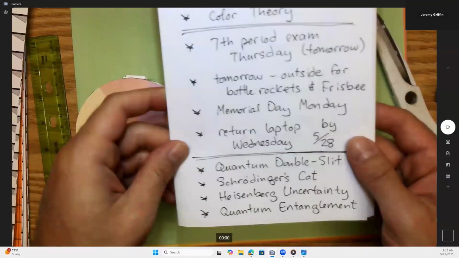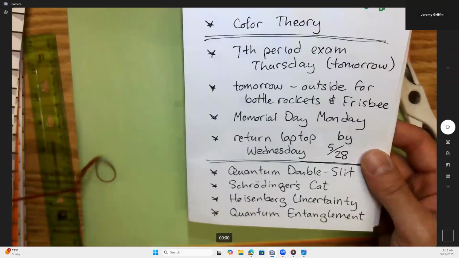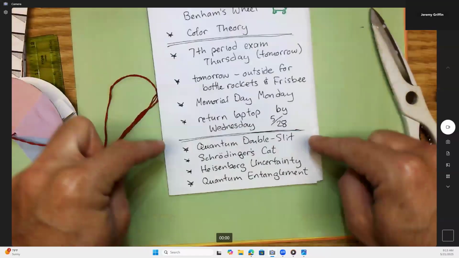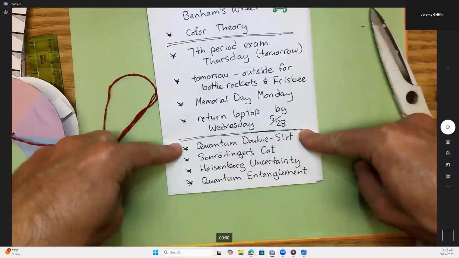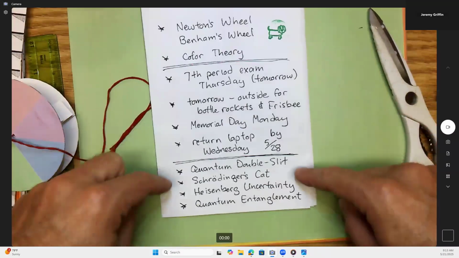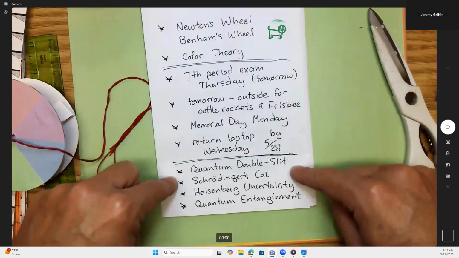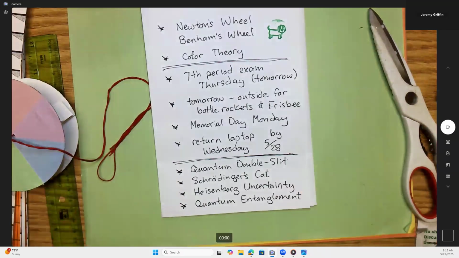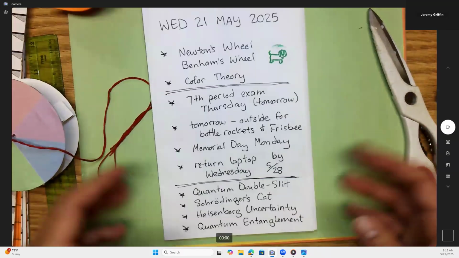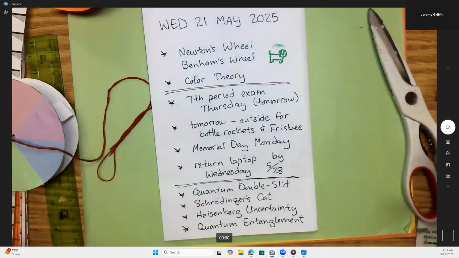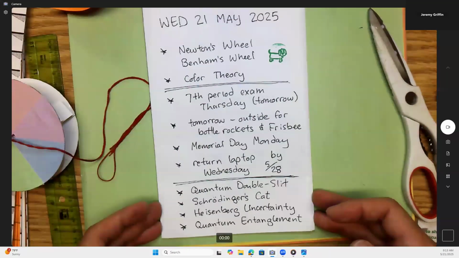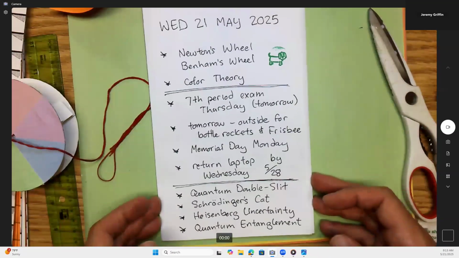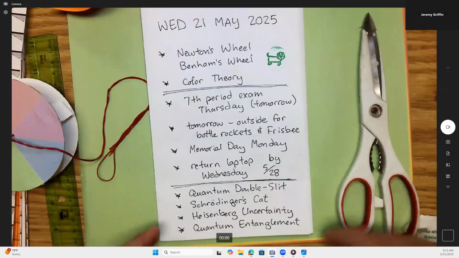Yeah, we have a solid 20 minutes about it here, which is more time than I thought, which is really good because I showed you guys the double slit experiment. For the rest of the class, I'm just going to roll the rest of these so you guys get to at least be familiar with Schrodinger's cat, Heisenberg uncertainty, quantum entanglement. The full version of this with my other classes, I'll take several days, maybe a full week to teach. So there's some build up to start explaining this, but at least you guys get these ideas. So if any of these ideas really intrigue you and you want to look up more about it, well, you got all summer.